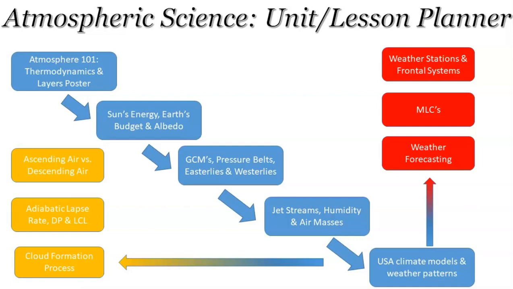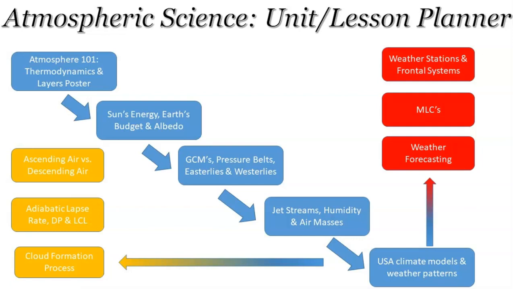Then we can look at frontal systems and how the cold air and the cold air mass, where it's come from, whether it's dry or wet, versus the warm air, again, dry or wet. Comes over land, it's dry. Comes over the water, it's going to be wet. And how these frontal systems work.